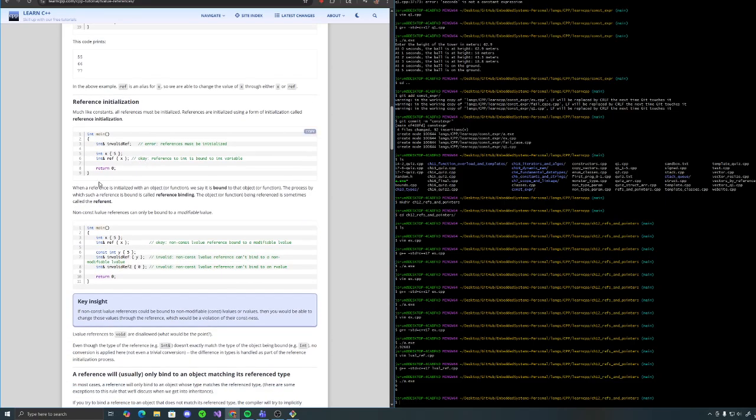Reference initialization. When a reference is initialized with an object, we say it is bound to that object or function.